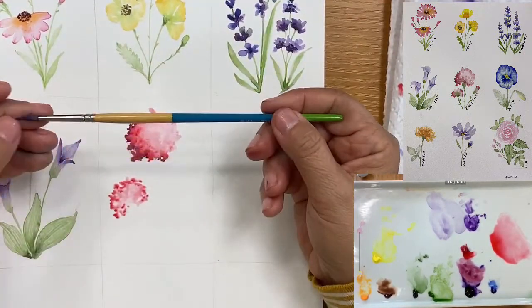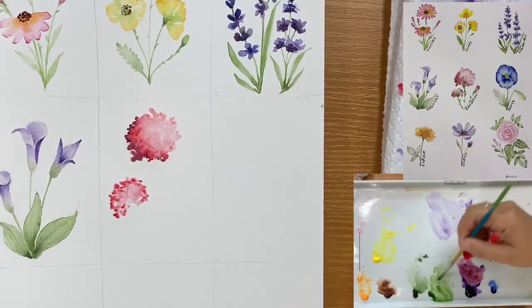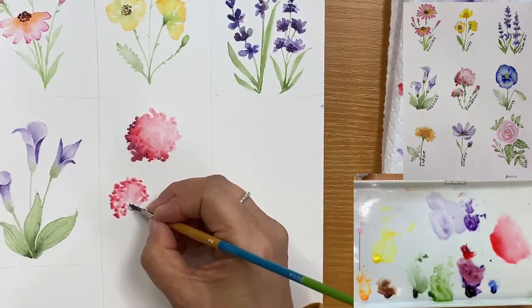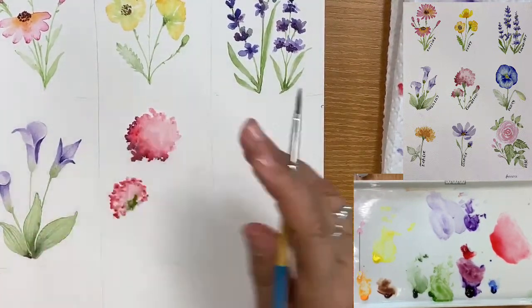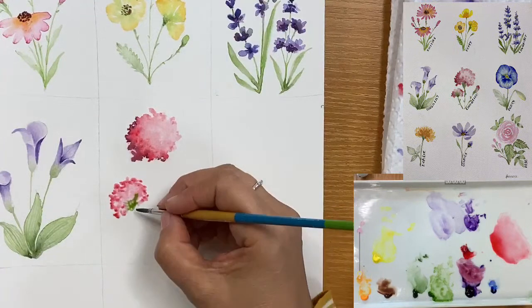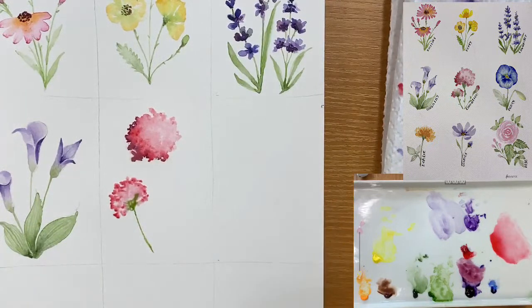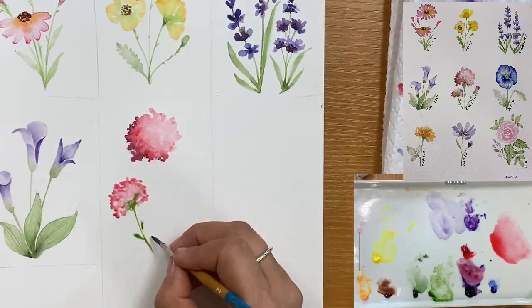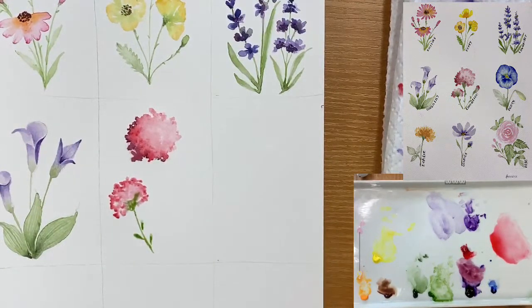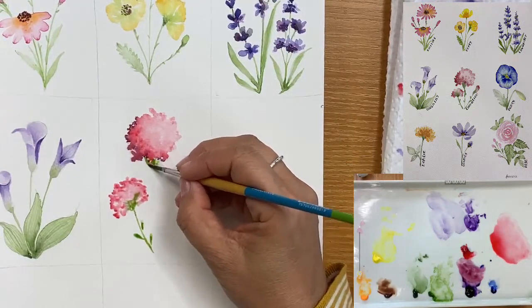And now I'm going to grab my number two round because I want to take advantage that it's still wet. I'm going to grab my green and go in the middle in this part to connect with the color, and I'm going to allow the green to go into the red, and with the tip of my brush I'm going to add a little stem and just tiny leaves. Push and release. I'm going to add three. Okay, so same we're going to do here. The stem, this part of the stem is bigger.